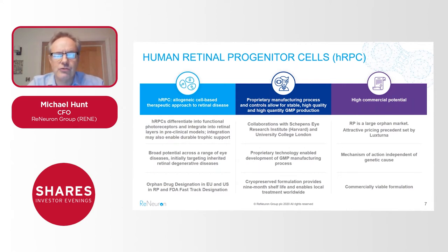RP is a large orphan market and there is already one approved product called Luxturna that addresses a narrow part of that RP patient population. Importantly, Luxturna has an extremely high price, and orphan products typically command high pricing because of the rarity of the underlying disease. That's what makes them interesting from an out-licensing perspective — they're good pipeline fillers for larger pharmaceutical companies given the speed to market and potential for commercial exclusivity.